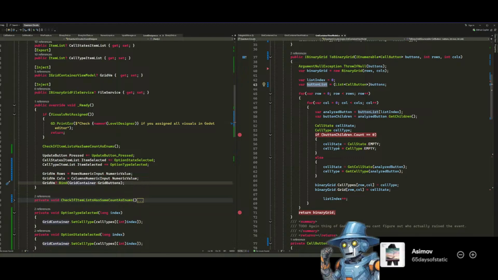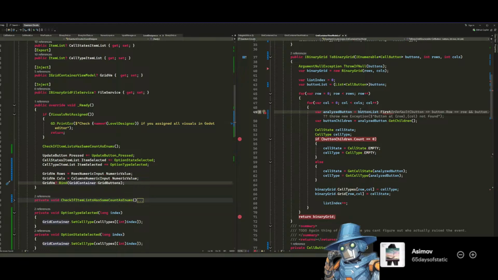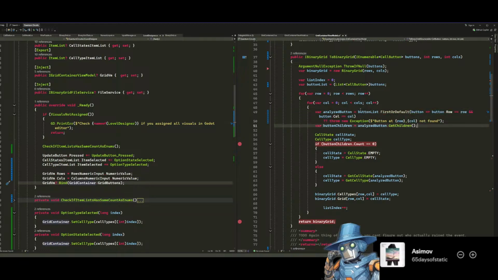Don't even need this one, because the button list would simply have lists, first start default, yep.